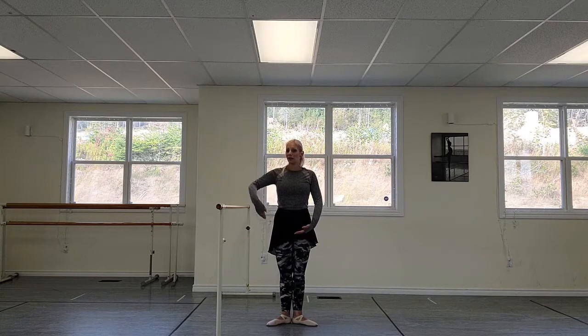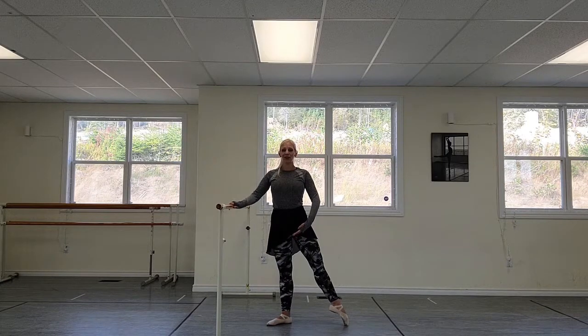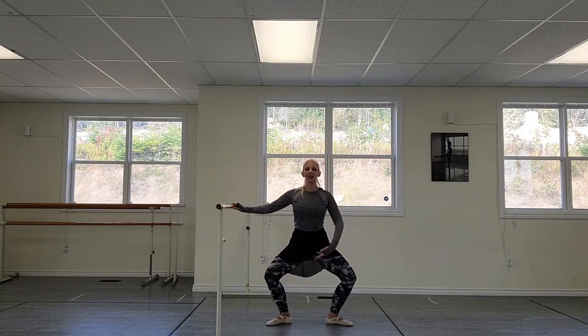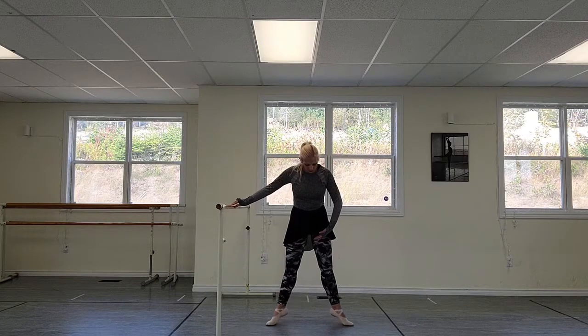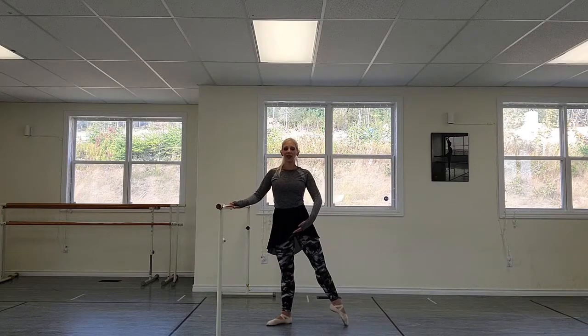So we're standing up really nice and tall, our feet evenly placed on the ground in our smiley face first position. And then we place one hand onto our bar or our chair or table, and then we point one foot to the side. So this is called a tonju. You point all the way to your toenails and then place it on the floor. And now we're going to do a plie. This is how we warm up in ballet. So we do a bend. You bend your knees, bend, and then we stretch again. And we bend, and then we stretch. And we're going to do a rise up onto the balls of our feet. And then we lower. And then we're going to tonju again. And close into first position.